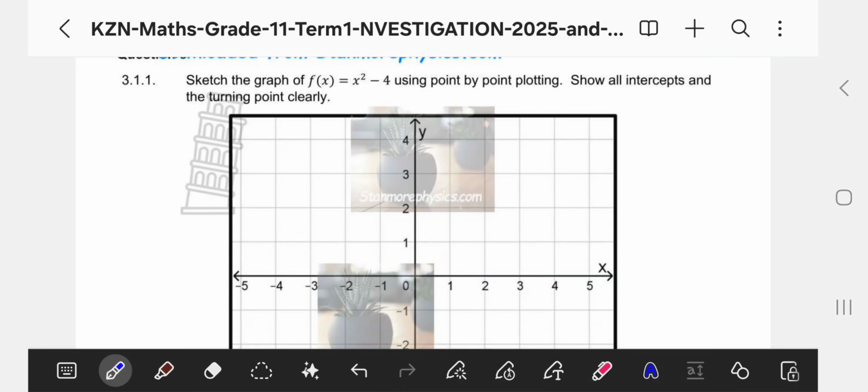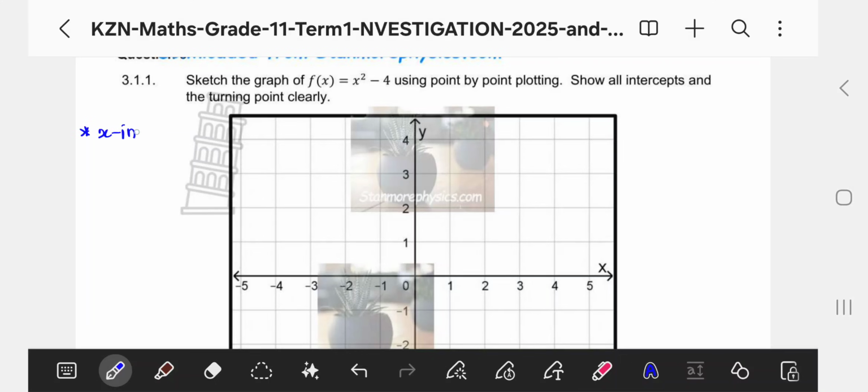Also another thing I want to point out is that it may become a bit tedious for you to use every x value, so as long as you are able to get the correct shape of the graph, that should be fine. Okay, instead of working with every x value, let's do this in a smart way. Let's calculate the x-intercepts and then the y-intercept, and that should make it much easier for us to plot. Also, seeing that this is only 3 marks. Okay, so I'm going to do this on the side.